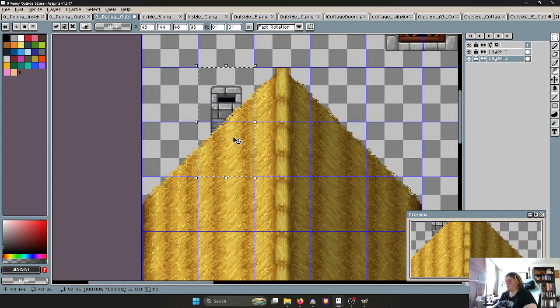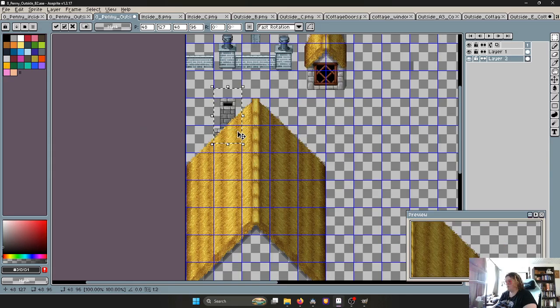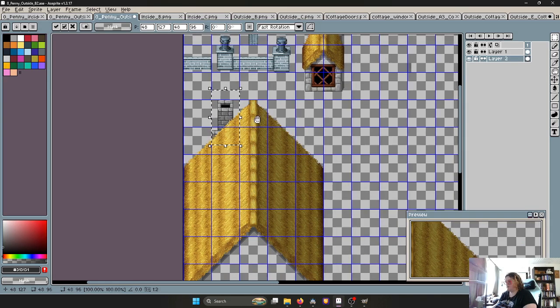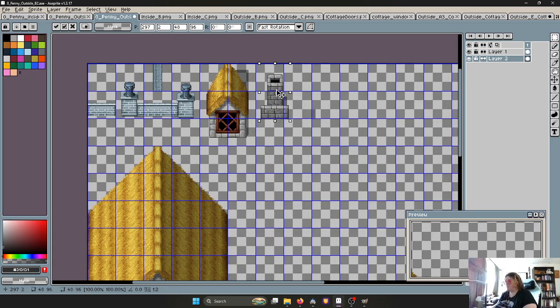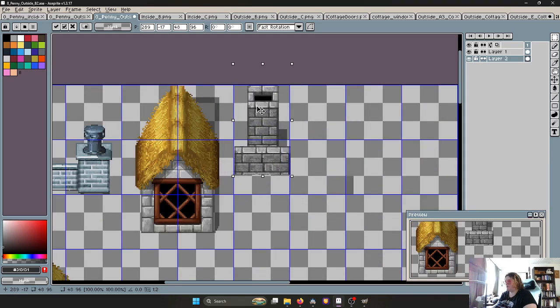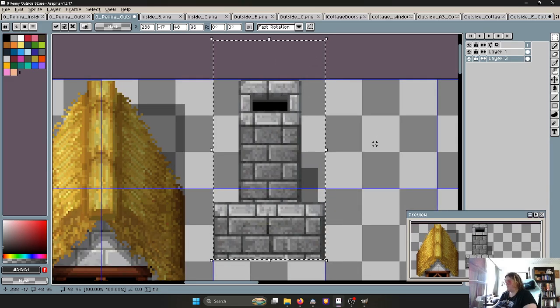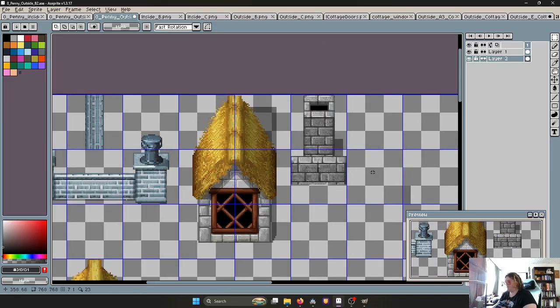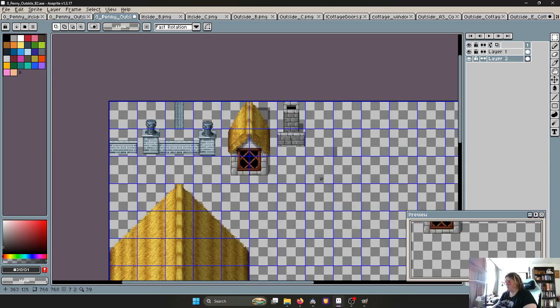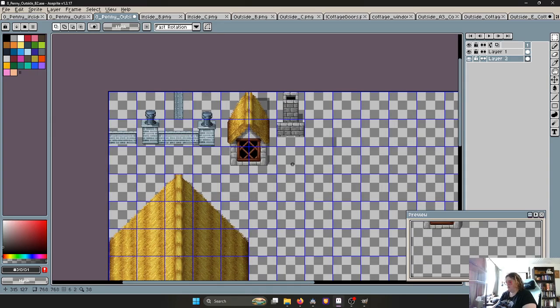Wouldn't mind if it was a little taller, all knowledge. There we go. I like that. So it needs to be on the top. It needs to be up all the way, so aligned to the top. Okay. There's our chimney. Looks good.